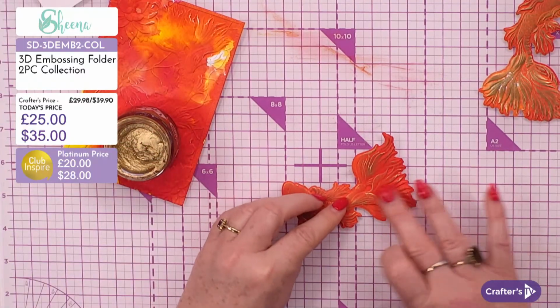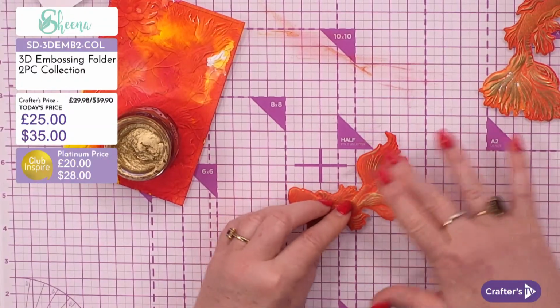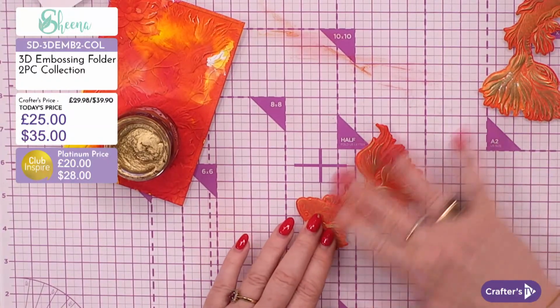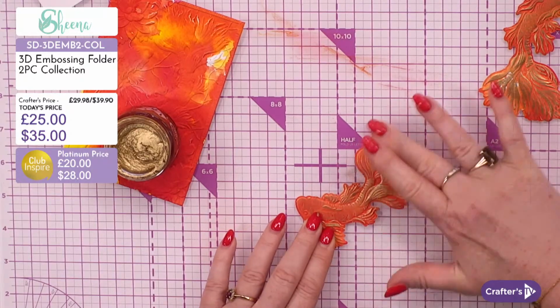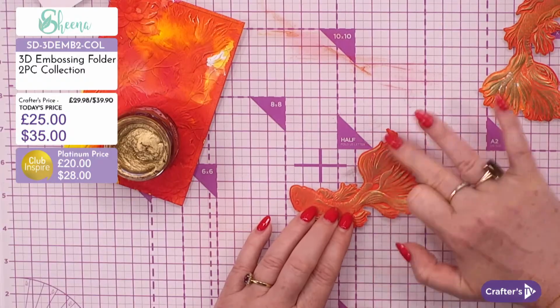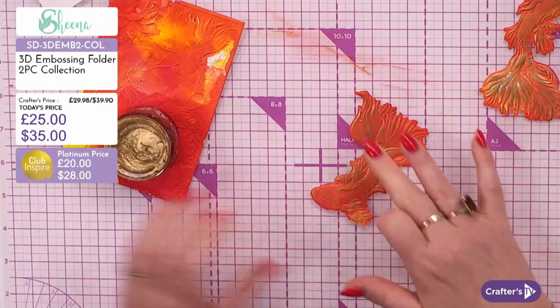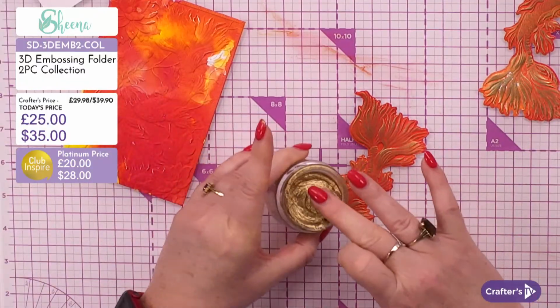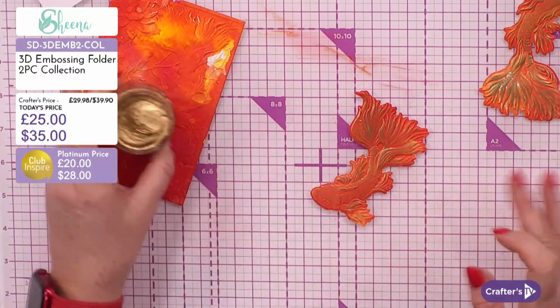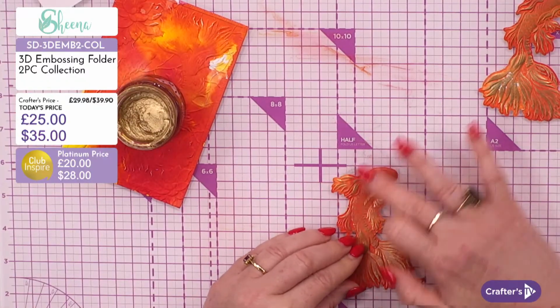And when you're putting gilding wax on, make sure that when you put it onto your finger, you then take it off onto the jar. I know Sarah and I think Debbie, they like to put it onto the craft mat. Yeah, they do. Dab it down first. But actually, I think that just creates more mess. So, by actually wiping it on the side, it's the same as if you're putting it down there. So, just a little bit on, but you do whatever suits your needs.